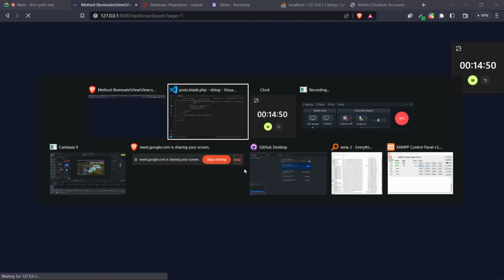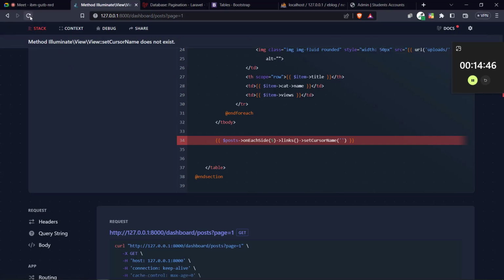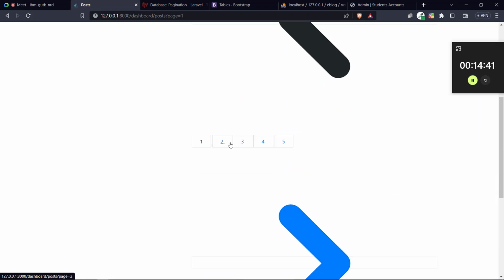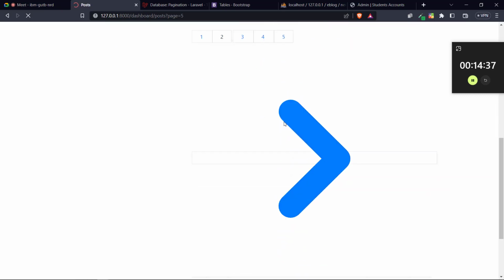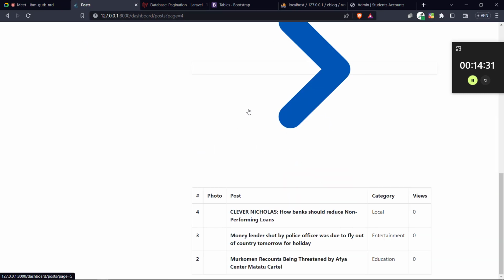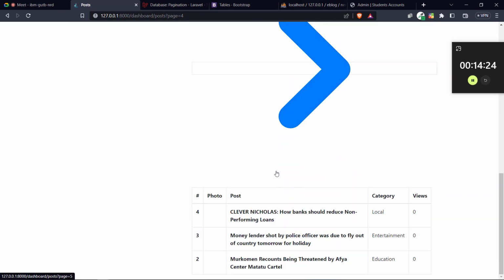This method is not found. Yeah, I don't want to waste our time here. But okay, the whole point is this pagination: you can use it to move to the next page and the previous page, and you'll see your posts changing there. So I'll go and do my homework and see how we can get rid of these big cursors, okay? So that's the whole point. You can go to the next page and the posts will only be changing from this point.